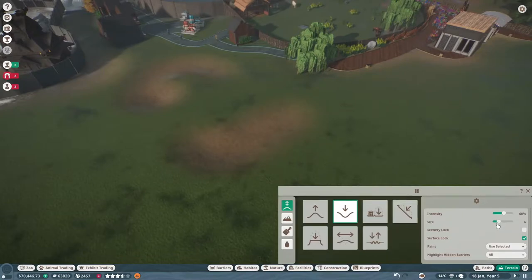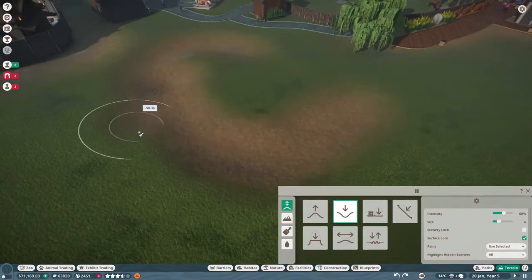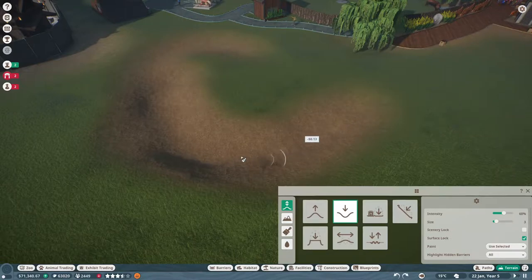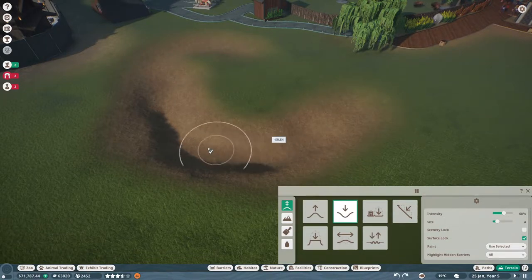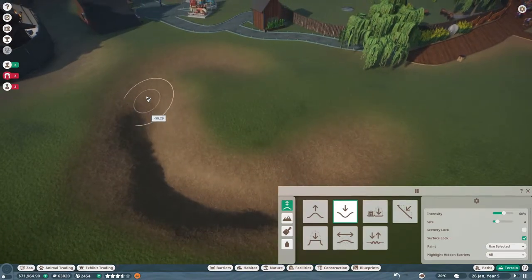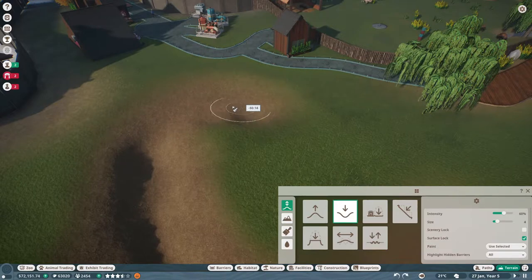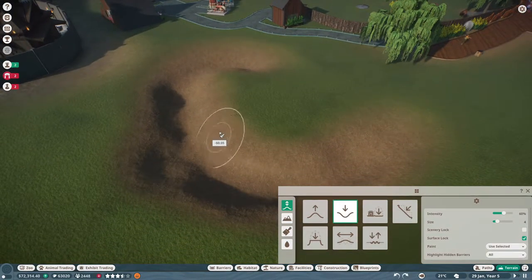And then I'm gonna just do a little bit more water. Make a nice little semicircle, I think. Put a little deeper in the middle. Now, I know there's a lot of cool exhibits out there that people have done, but a lot of them do it on sandbox, and I play in franchise, so I can't be as crazy design-wise as people who play in sandbox, because of course they don't have to worry about money. But I do. Alright, so we're gonna make a cool otter exhibit.